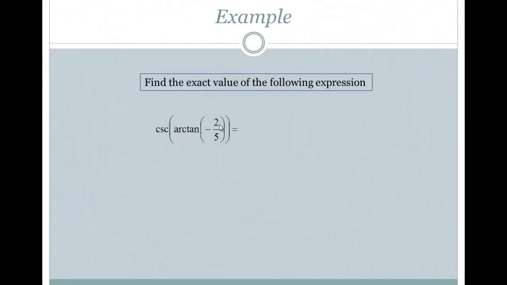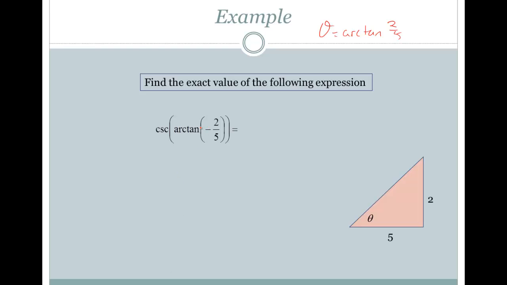We're going to do another one similar to what we did before. We have to draw some triangles. I'm looking for the cosecant of the arctan of -2/5. And so let's take a look at this. Let's first create our triangle. Tangent, so we have theta here. Remember, if we let theta equal arctan of 2/5, that means the opposite side is going to be 2, adjacent side will be 5, like that.